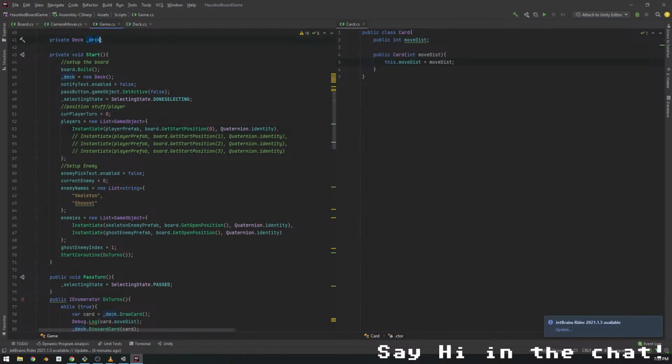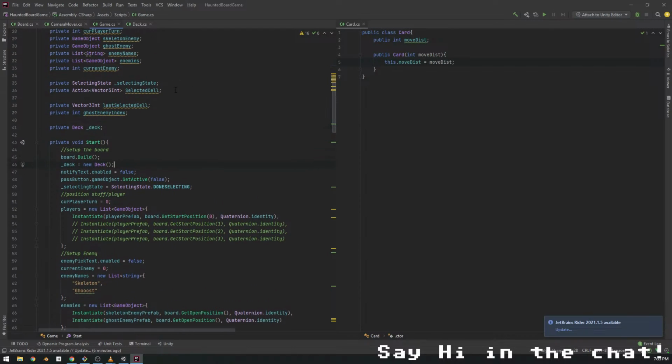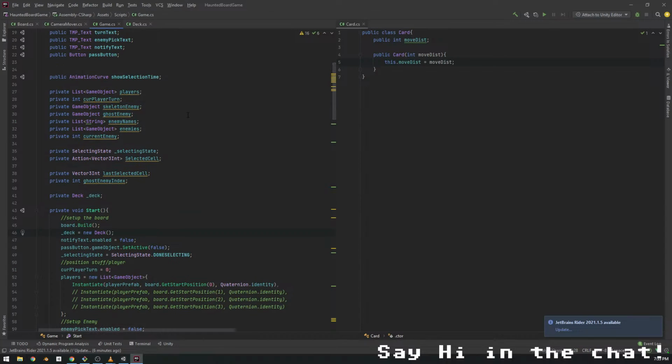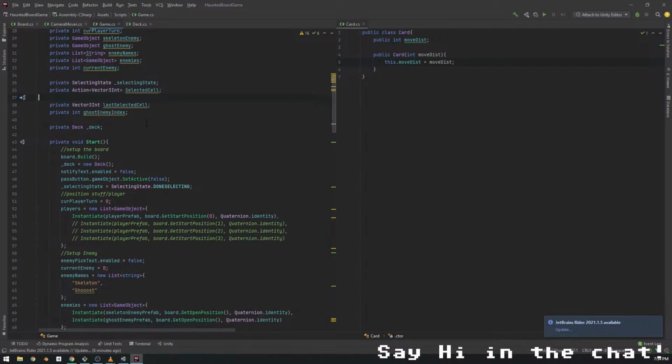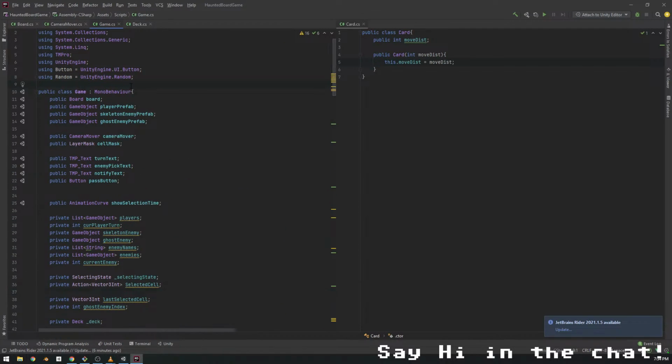Okay, we have a deck, instantiate a new deck. This is all in the startup. And we need to create player hands, right? Each player is going to have a hand. So I want to associate a game object with a player along with their hand. What we're going to do is turn this from just a list of random game objects into a list of an object. So I'm going to just stuff it up here. Public class, we'll just call it Player. I don't think we have a class called Player yet.